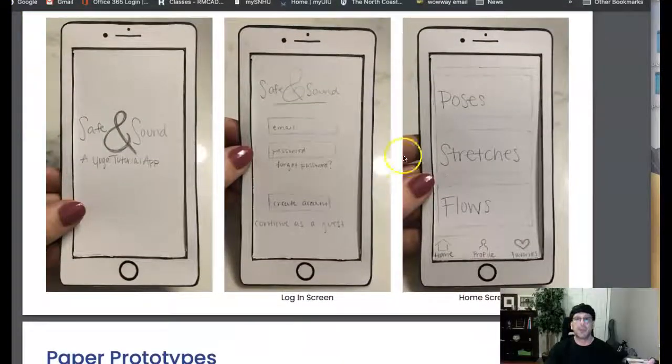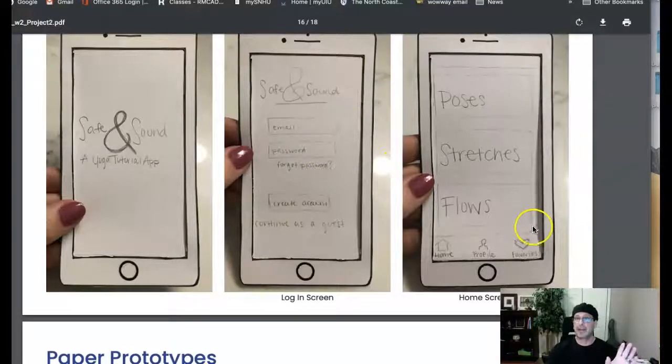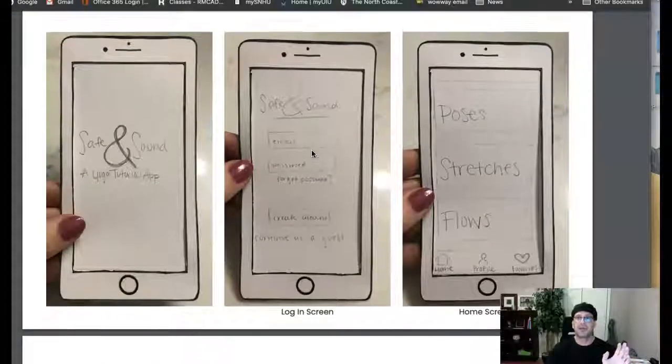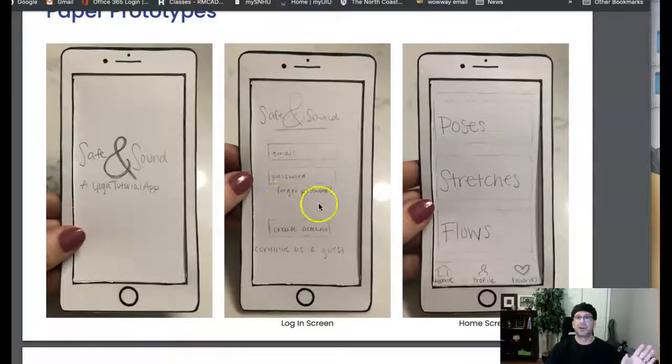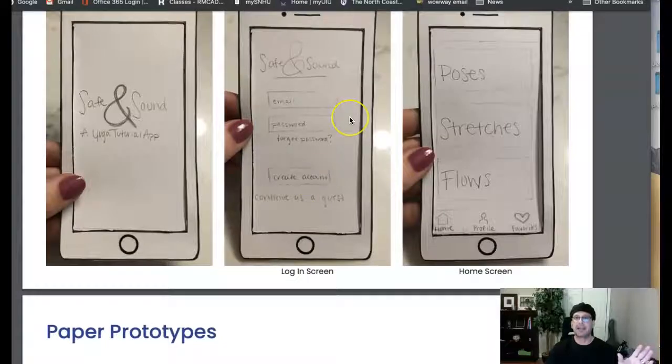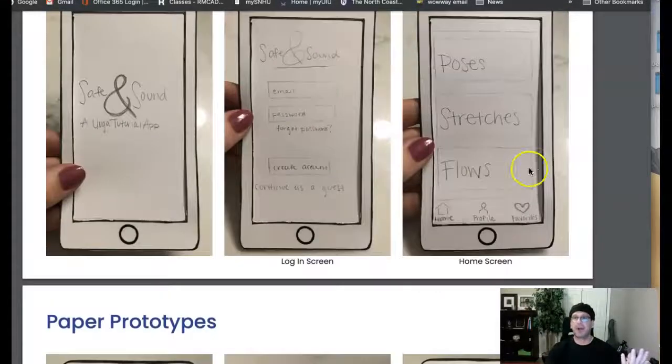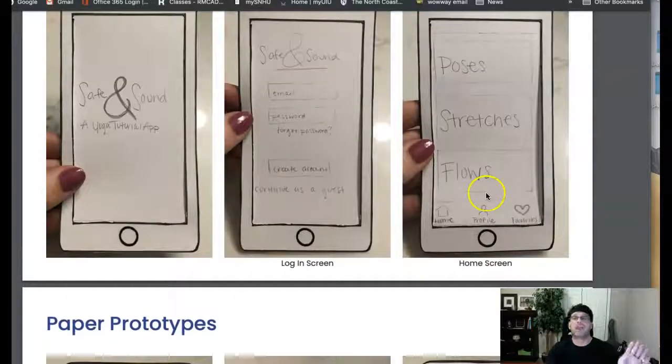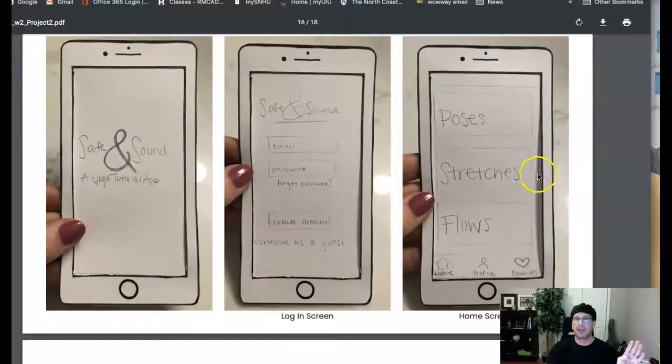And then your paper prototype. So now you know how these work. It seems you've got the little screen, and you would slip behind the phone interface, ask your questions to your user subject, have them make the choices, record the data. For example, on this screen right here, you ask the test subject, okay, where would you press if you want to learn stretches? And they would select here.